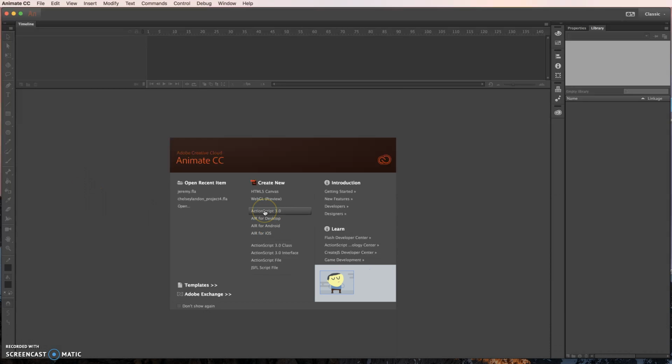So when you open up Animate, you likely see something like this. I'm going to create an ActionScript 3.0 file. This is just a generic file. And what this does, or let me back up, ActionScript is a scripting language that is attached to Animate, and it is the thing that allows for interactivity. Mid-semester, we're going to get into interactivity, meaning you get to push something and something else happens, etc. That's what this ActionScript 3.0 means. This is the main file type that we're going to create throughout the semester.